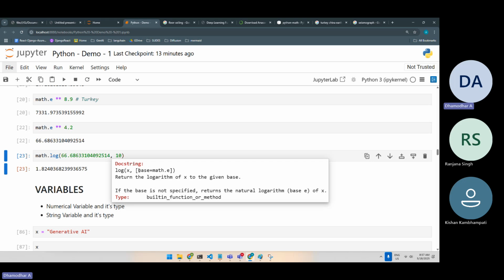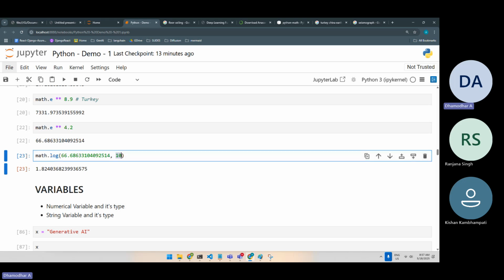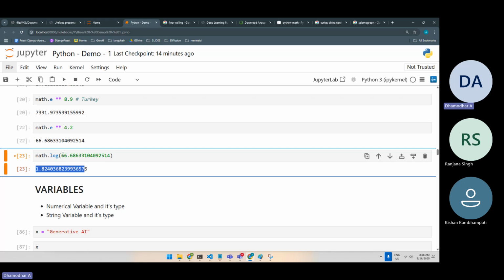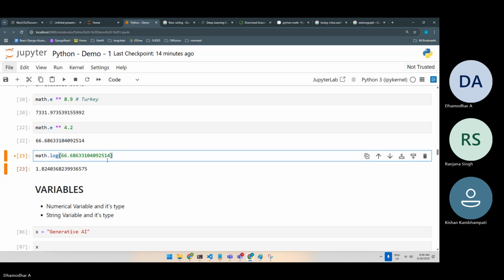So in the real world, always prefer to go with math.e, not 10 or 5 or 3, whatever. But if you have such data that is growing at a rate of 10 power something or 5 power something, you can always go with this one. You can always go with your own choice. Okay. But if they don't mention anything, it is assumed that it is e to the power this value will give us. We're getting e to the power value of e with this log.